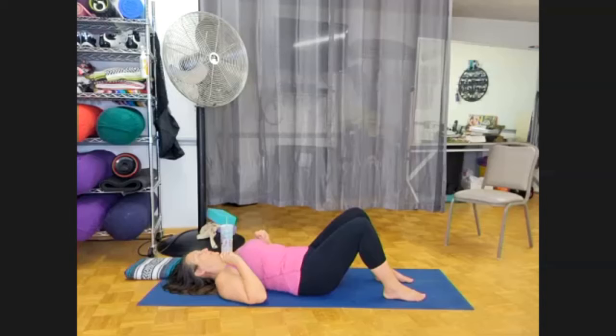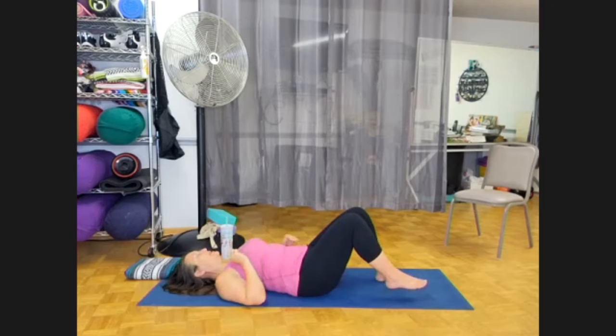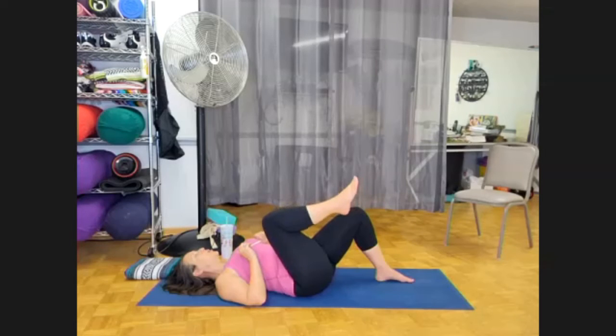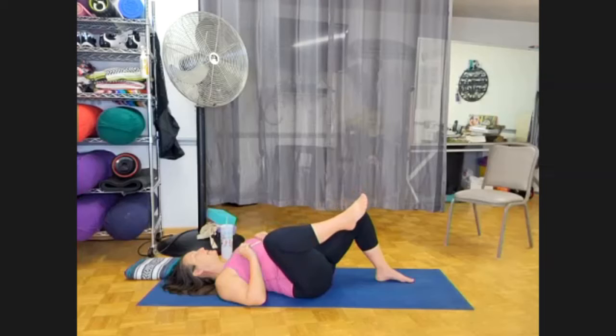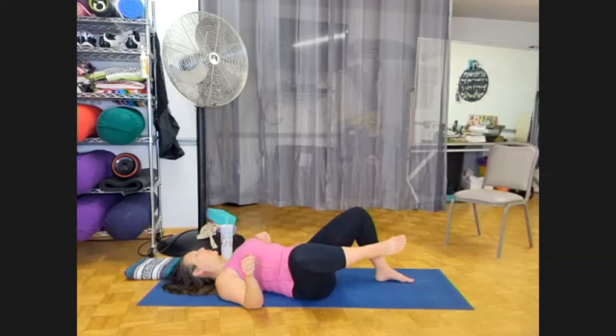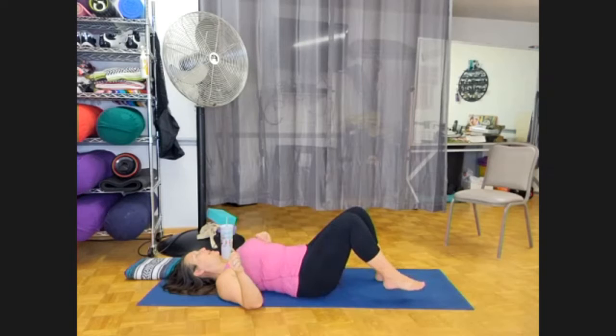Flat foot. I want you to keep the left foot on the floor and lift the right off the floor, just like an inch off the floor, not very far. And be mindful of your knee. Whatever degree of bend your knee is in is going to remain in that degree of bend. So draw the knee in to the chest, open it to the outside. You're like doing a circle with the top of your knee, rolling it open out, down, and then close it back to where it's just hovering over the mat.